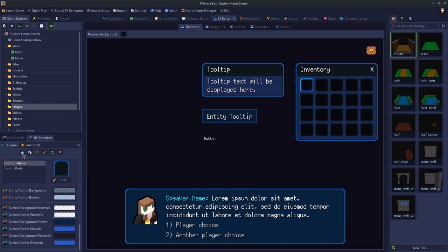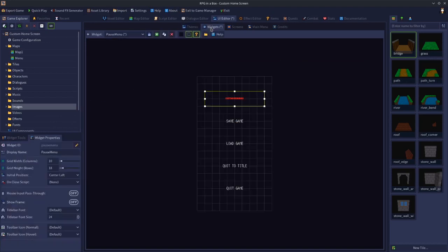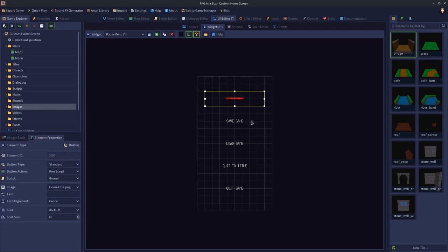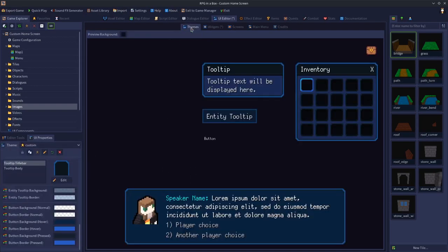And then save. If we go back to our widget, now you can see that the buttons themselves don't have any backgrounds, they don't have any borders. So if you wanted to create your own buttons visually with, as I say, PNGs, Photoshop, that sort of thing, then you can create them how you want them to look as images and then set them on a button as an image instead of text. And then in the themes, just make sure your buttons don't have any borders and backgrounds. You'll obviously want to do the hover ones as well. So hover is when your cursor goes over the button. You want to make those transparent as well.